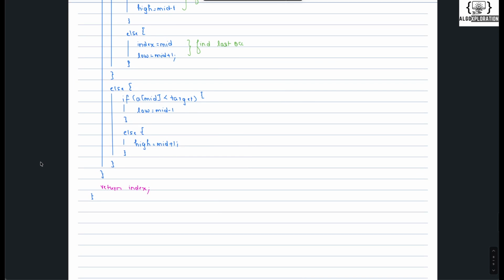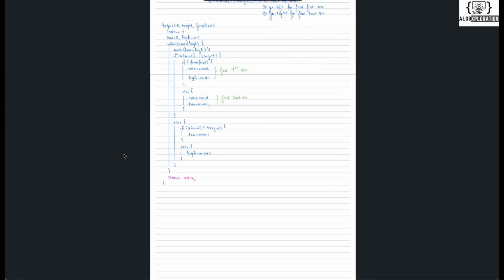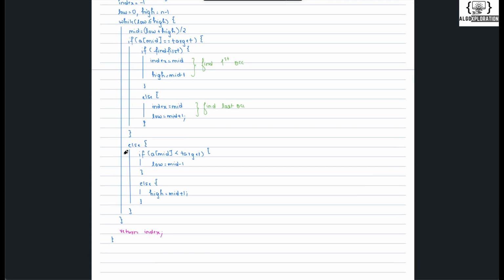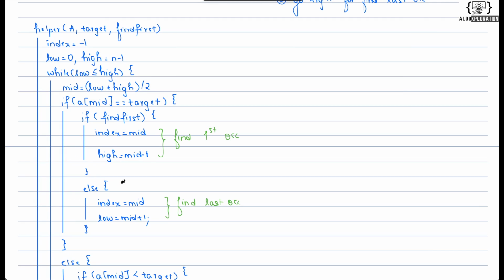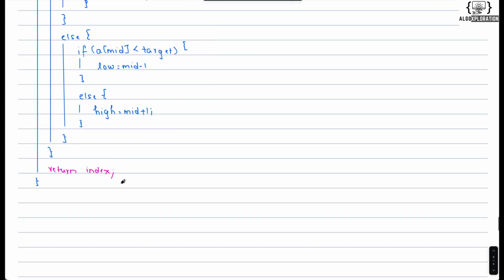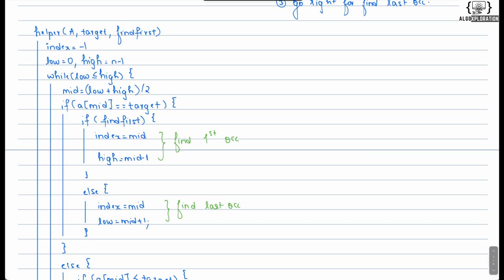Now from the main function we will call this two times, for finding the first occurrence and then the last occurrence. If the index that we are getting is -1, simply return -1 and -1 in the form of an array. That's it. Now, talking about the time and space complexity, from the main function we are calling this function two times, first for finding the first index and then the last index.